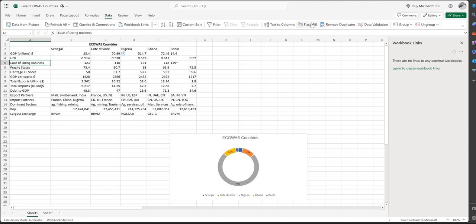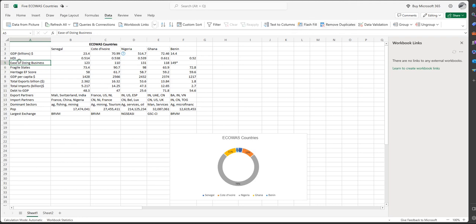Flash fill. Basically, it's just a feature of Excel that lets you flash fill, or basically recognizes patterns. Like for example, when you're typing out names, if you have first and last name and you want to type out last names or something like that, it basically just recognizes patterns when you're typing in things.